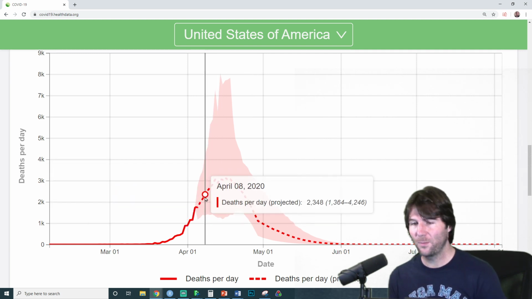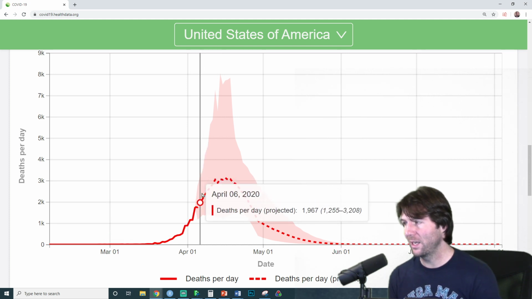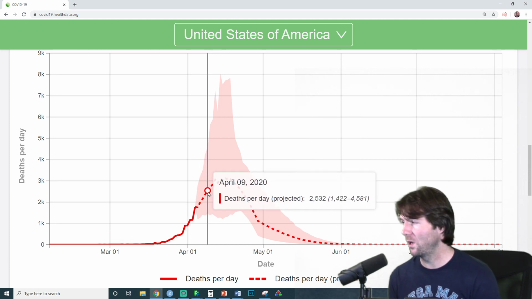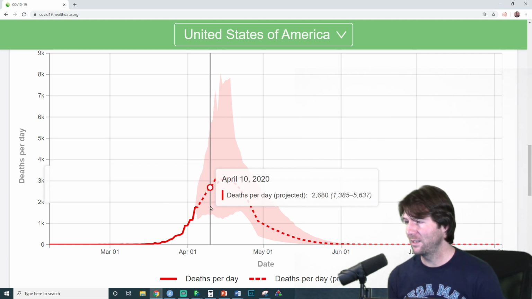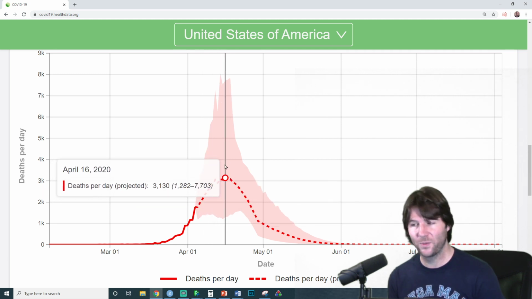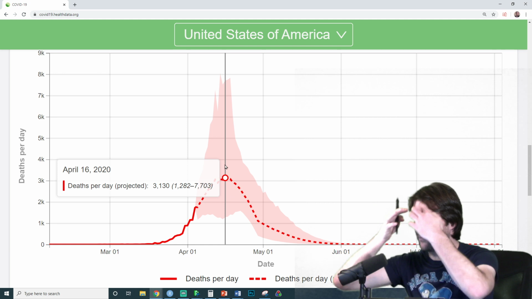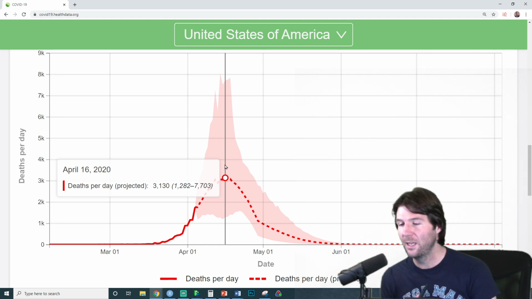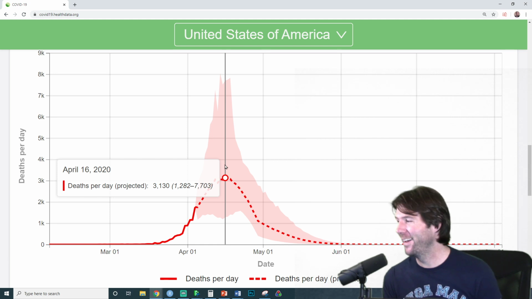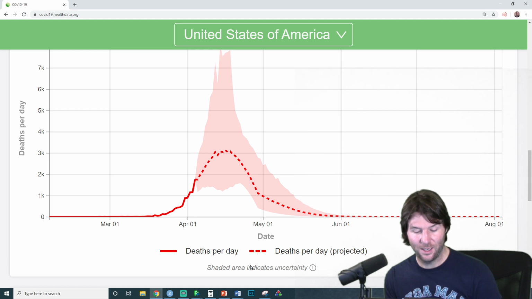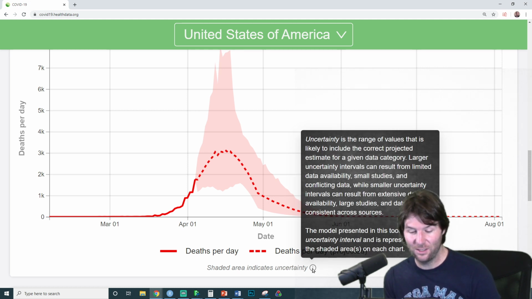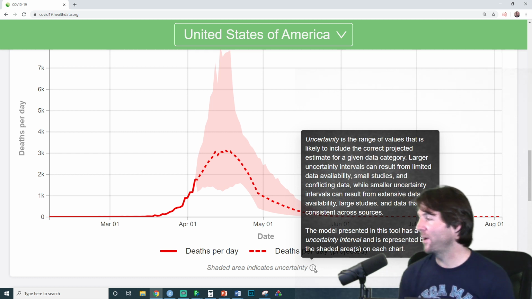So this would actually not pass our independent and random. You'd actually have to use time series on this because the next day is dependent on the previous day. There's a pattern to this. And so these are all confidence intervals. So when we were just making confidence intervals, the importance of understanding what a confidence interval means is kind of a lower and upper bound on what's going on. And there's a lot of uncertainty towards the middle of this month. So hopefully we go towards the lower end. I don't know, because I know how the models work. I know how the confidence intervals work. So there it is. Shaded index indicate uncertainty. Yeah, is it what? Look, oh, it's behind my head.